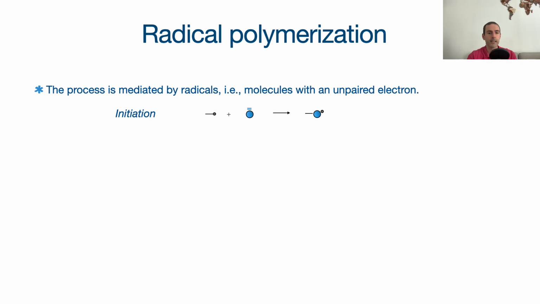So once a radical is formed, here we have this small black rod with a small sphere. This attacks the blue, in our sketch, of course, electron-rich double bond of the monomer. And then we have a polymer chain of length 1. Okay? Then this one attacks the next monomer. And so the propagation, we formed a dimer. But this dimer is still active, and so the propagation can go on. We can have repeated attacks of monomers, and it goes on and on until, well, the radical terminates, or in other terms, dies.